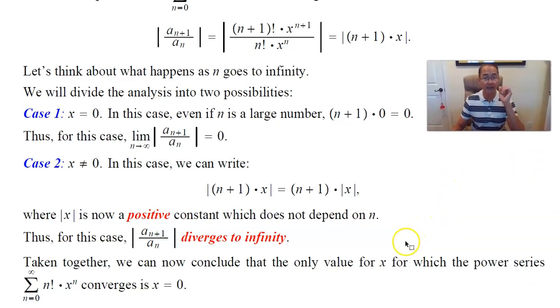And what's left? Just 0. The only value of x for which the series is going to absolutely converge is when x is 0. When x is 0, 0 factorial is 1, and 0 squared, 0 cubed, they're all 0, except when n equals 0. And then you just get 1. So that whole series is just equal to 1.